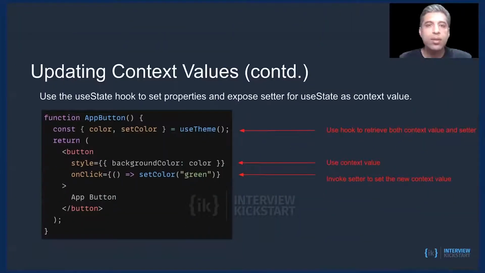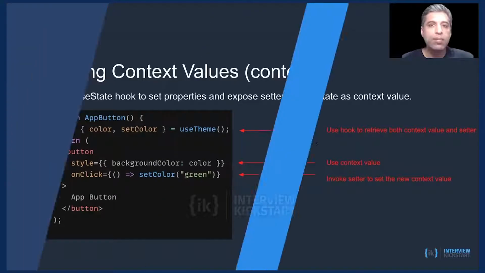Continuing our discussion, in the example here, we are invoking the useTheme hook that we have defined before to access both the current color as well as a setter that updates the color for the subtree rooted at this component. Then we have defined a button that alters the color by invoking the setColor for this entire visual subtree.